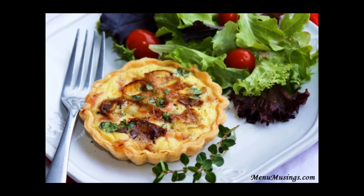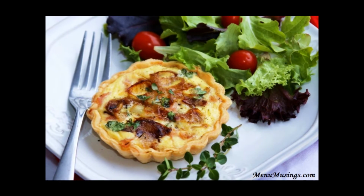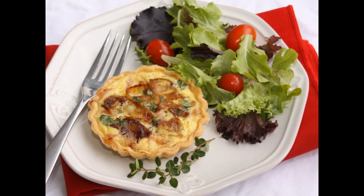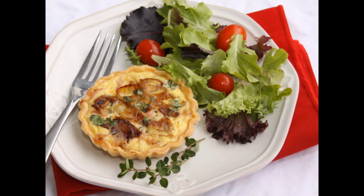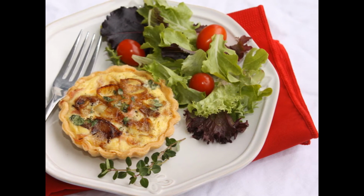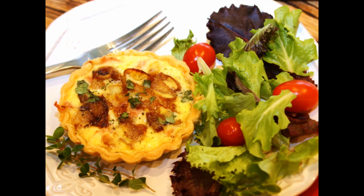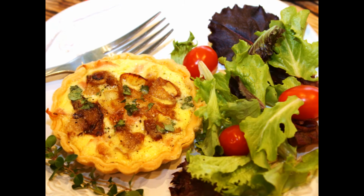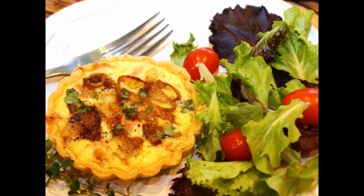The caramelized onions get really sweet and almost creamy, and they pair up really well with the smoky ham, the nutty Gruyere cheese, and the bright verdant flavors of the fresh thyme. We have lots of protein here, and so it'll keep your blood sugar level, but afterwards you won't feel like you've had a really heavy meal. So these are a great option.